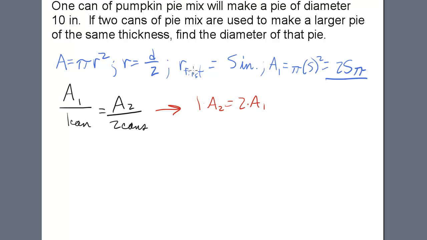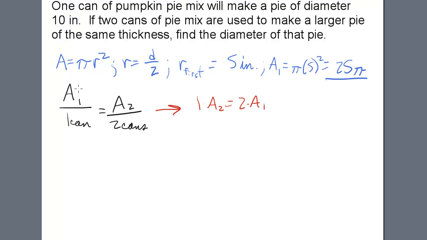So the radius of the first, and I'll use r sub 1 or a sub 1 to talk about the radius of the first or the area of the first, equals 5 inches. So area sub 1 equals pi times 5 squared, substituting r equals 5. So the area of 1 is 25 pi inches squared. Sorry, I didn't have room for labeling the units.